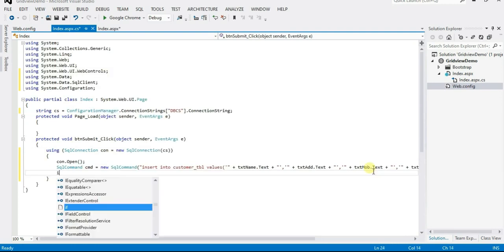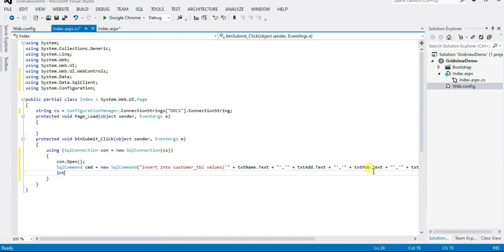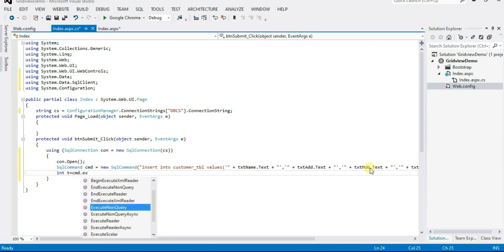and type here int t equal to cmd dot execute non-query.